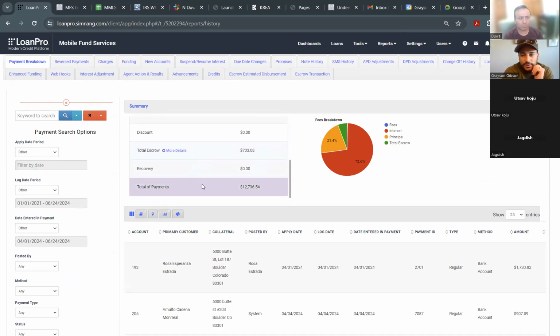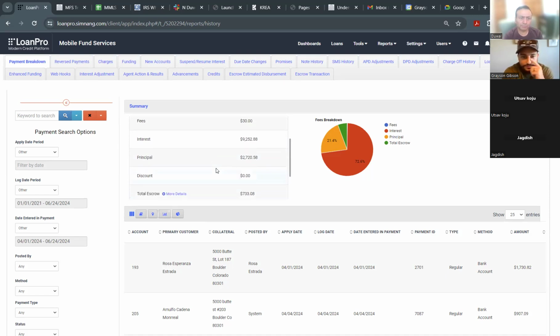I don't know if this is part of the API, but it might be a good thing to have in there. In that report I showed you, I have 2 separate columns for interest. One is the total interest, which the investor's not receiving. The other one is the 10% interest with our 2% service fee taken off. And that's what they would be receiving. So in this payment breakdown, the interest in the summary shouldn't be this number. It should be the 10% column summed up.